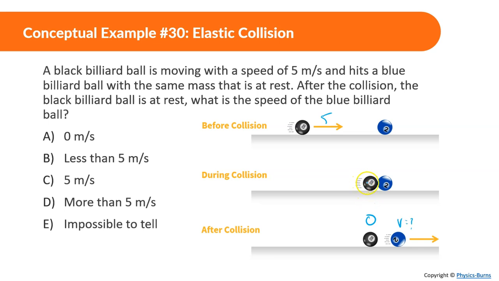Well, we know momentum is conserved and kinetic energy is conserved. So if this has a certain amount of momentum and that becomes 0, that means all the momentum of this needs to now be transferred to this ball right here. So that means it should be going 5 meters per second, because they both have the same amount of mass. That way momentum is conserved, and kinetic energy is also conserved.